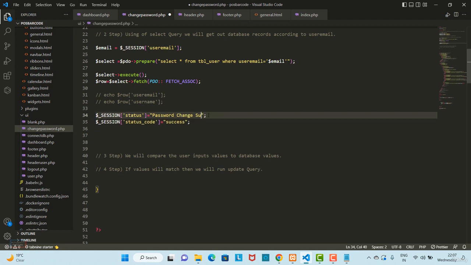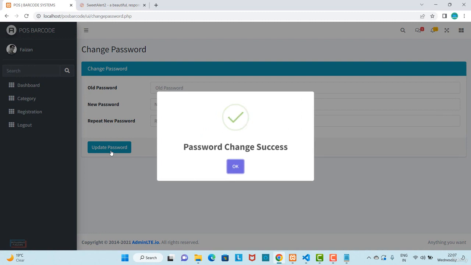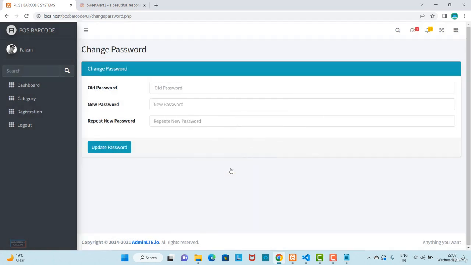Okay, save our file, and let's refresh our page. Click on update, password change success. Okay, so that type of alert we are going to use in our application.